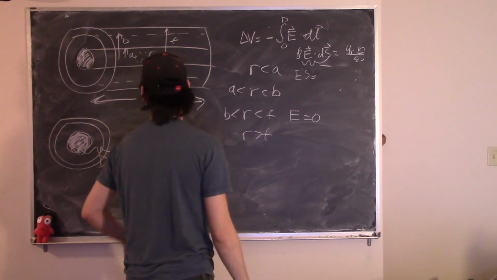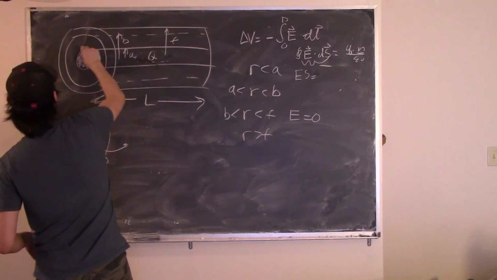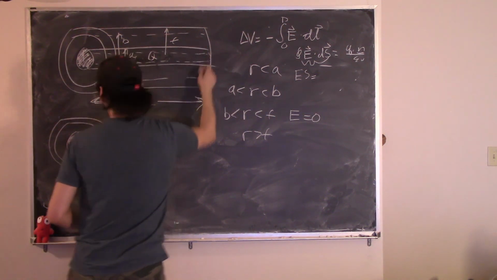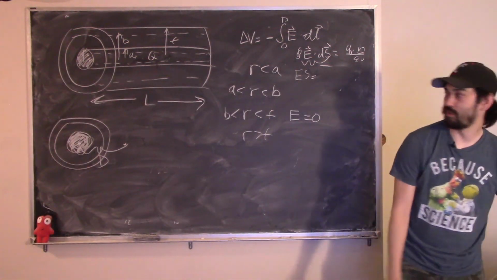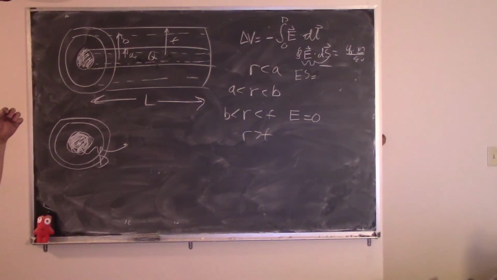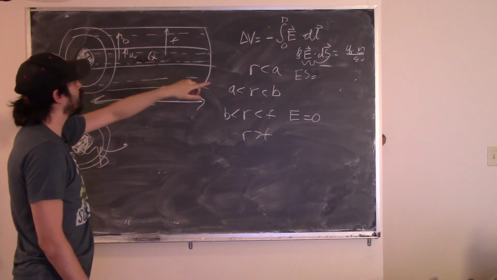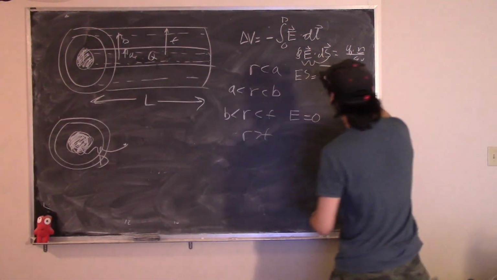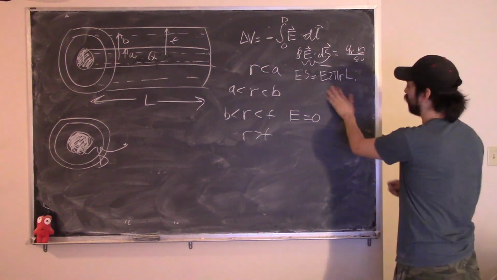And actually, I'm going to be lazy. I'm going to do something that's the entire length of this. There's an approximation that you have to make, and if some of my superiors or other people more familiar in the physics were watching this, they probably wouldn't be happy with me doing this because of the approximation, but I don't really care. This cylinder that I have here has some surface area. That's to say that this is going to be E 2 pi r times the total length of L.